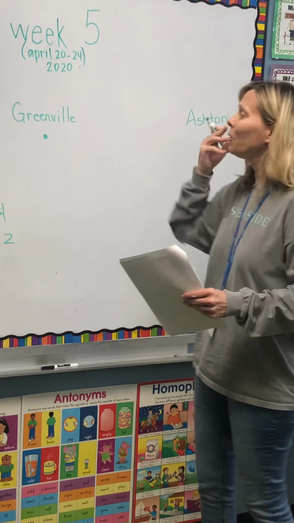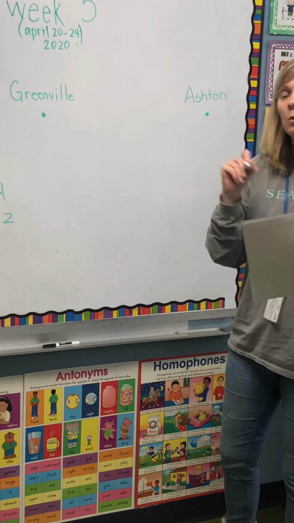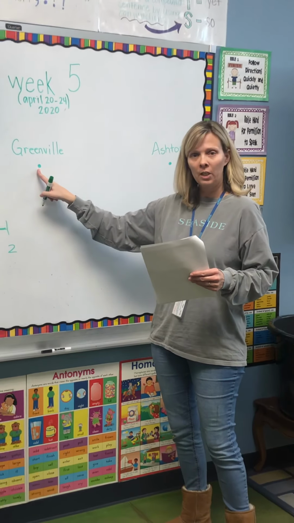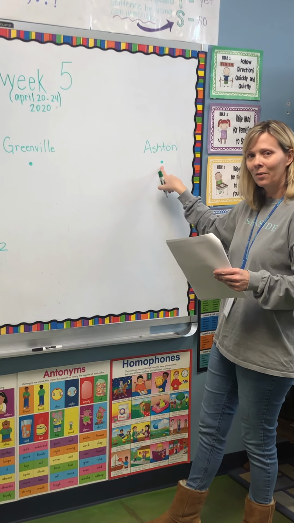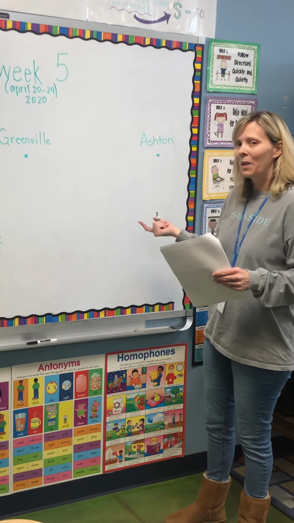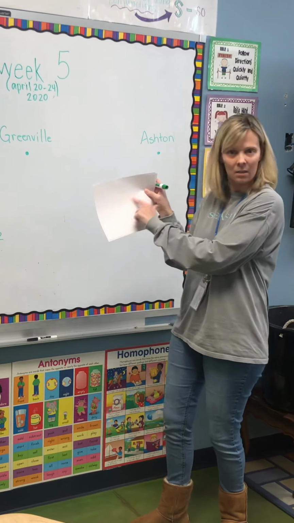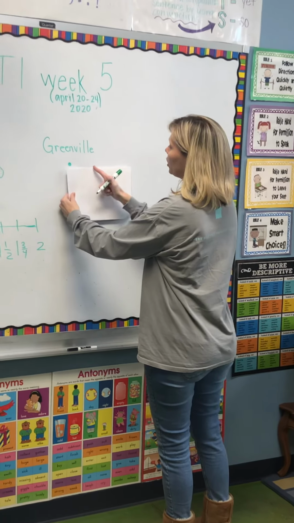So if you have a ruler, the points under the cities on your map, that's what you're going to measure from. So if you have a ruler, you want to put your 0 inches here, and then see how long it is to get here. If you don't have a ruler, you can just get a piece of paper, just a scrap sheet of paper. You can even use the back of this. And you're going to put your paper up there, and however long it is, just mark it.